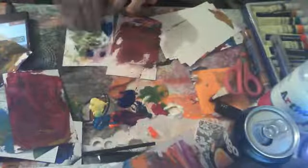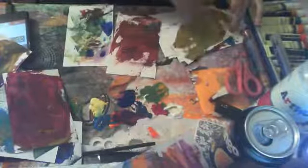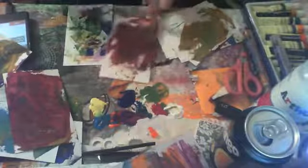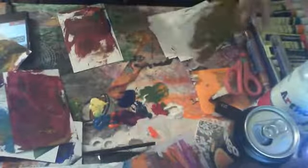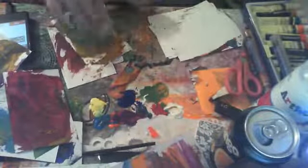If I was doing this in a notepad, I would use a blank page to clean up, but seeing as how I haven't got a blank page, I'll just use it on these pieces here. And if it goes on the back, it doesn't matter, it's alright, as long as they don't stick. Hopefully they don't all start sticking to one another and ripping. That's the only thing I worry about.